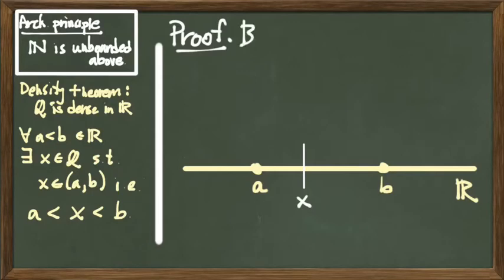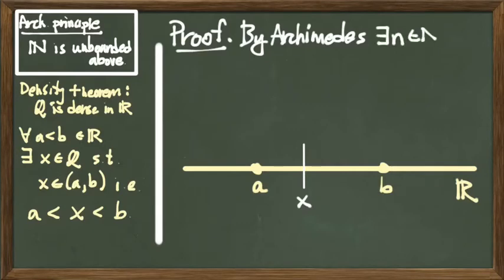By the Archimedean theorem, or by Archimedes, I like saying by Archimedes because it sounds like an oath, like by God, by Archimedes, we can do something. What we're going to do is say Archimedes guarantees for us that there exists a number, I'm going to call it n, that's a natural number, such that n is greater than, and here's the inscrutable part, 1 over b minus a.